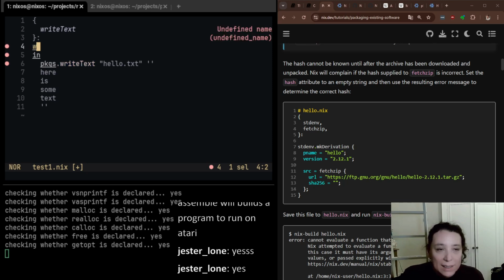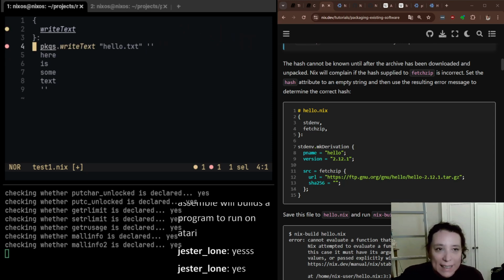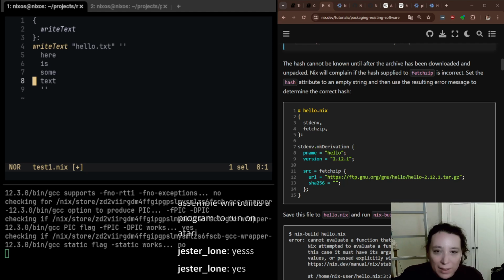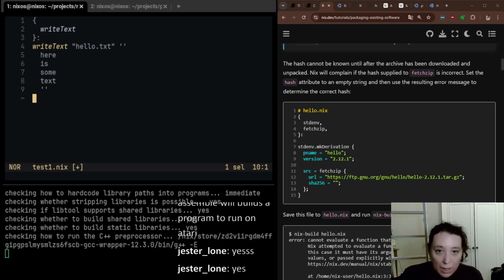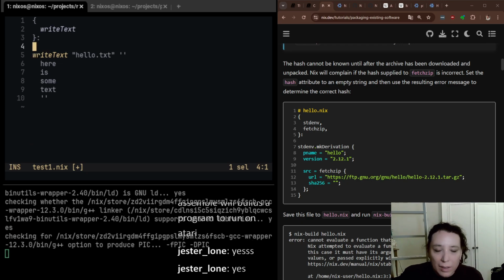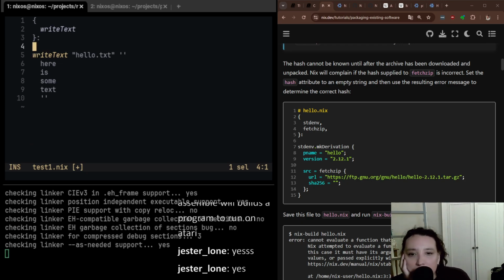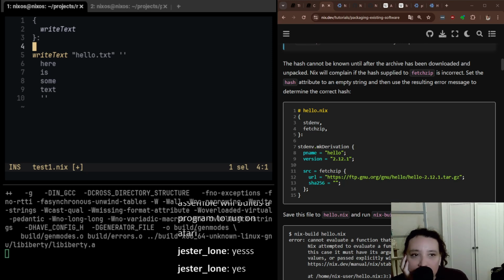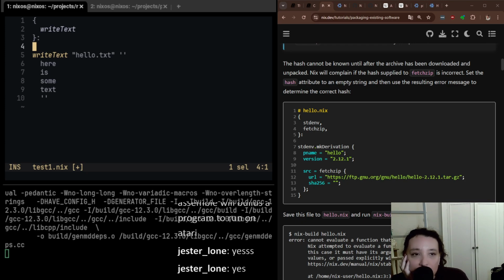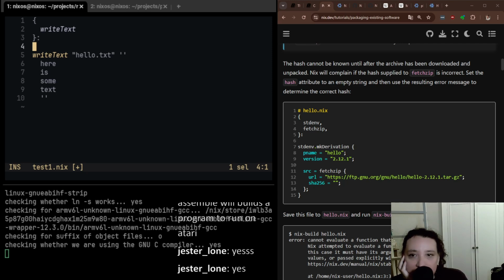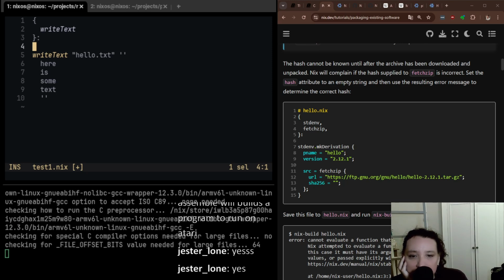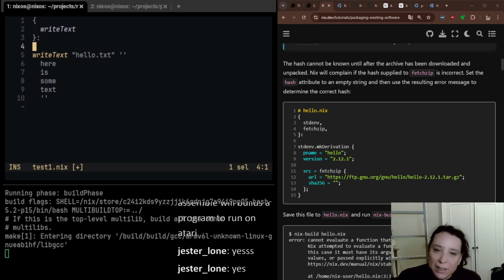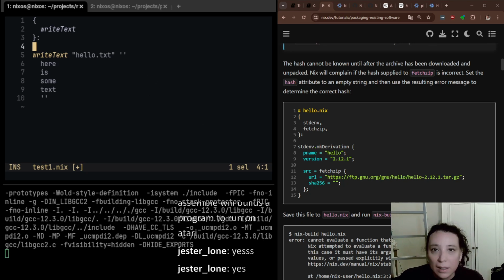And then I guess I can just call write text. This seems a little bit off to me. But we have to call make. Oh, this won't work because make derivation. I have no idea how we're supposed to call write text. Like just on its own, how would you call write text?